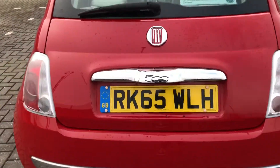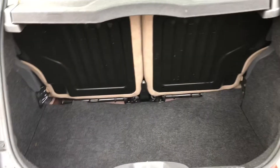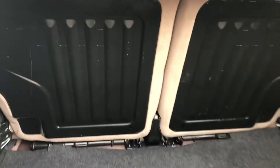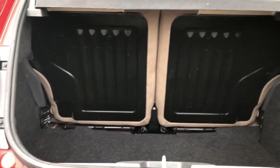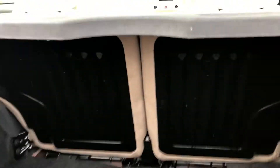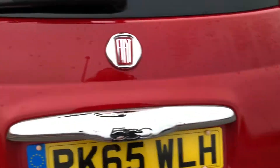Going into the boot now, I'll show you the space in it. When you open it you can see there is quite a lot of space for a small car — perfect for fitting shopping or going for a weekend away, this car will be able to fit luggage in there. The rear seats also fold forward to create an extended boot, so it's perfect if you need to fit more luggage or objects. It's also got a parcel shelf there to protect any belongings in the back from being seen.